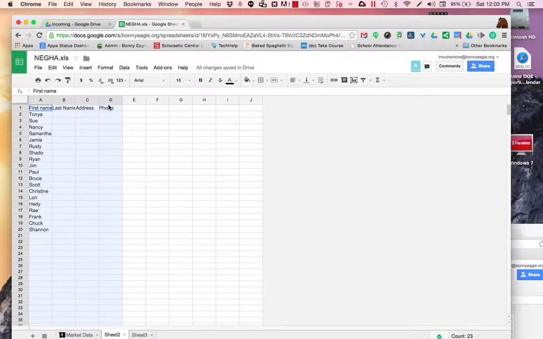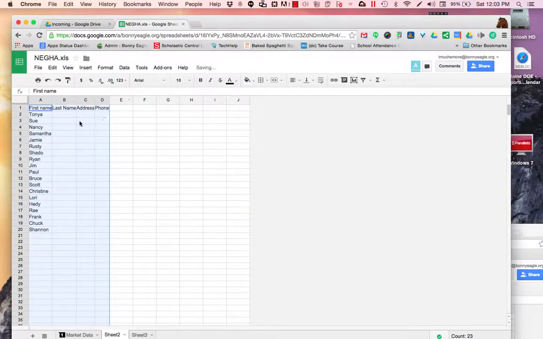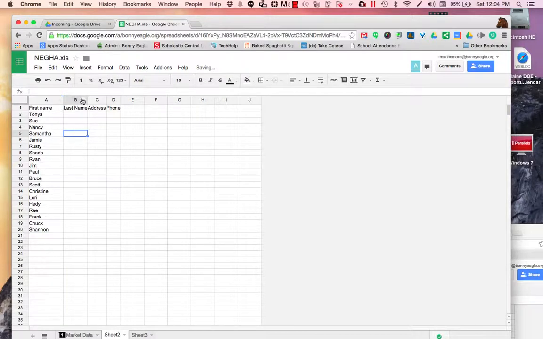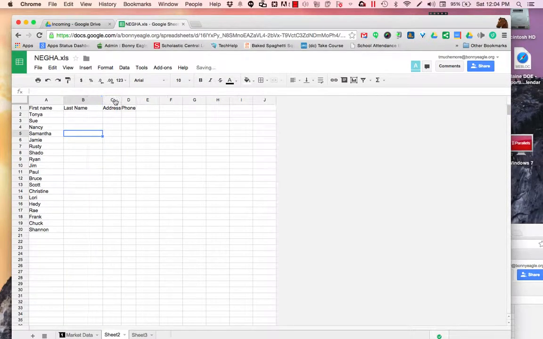To widen your columns, they're a little squished. If you highlight all of them and then get to the very end and double click, it's going to auto size your columns for you. Or you can get in between each one and move it out to the size that you would like.